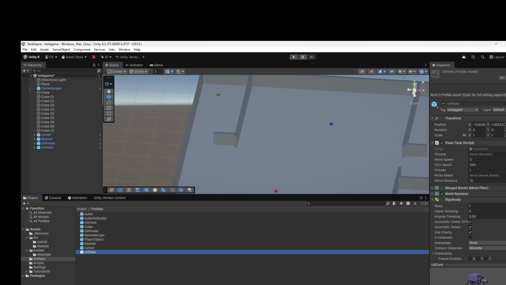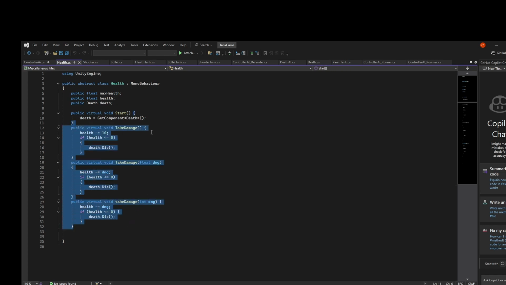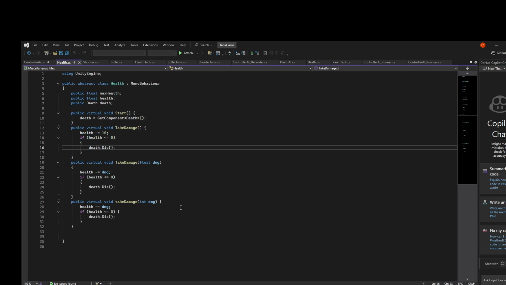Take damage correctly does damage and clamps. In our health, take damage. Got a little bit of polymorphism going on. Got that nice simple polymorphism. We have take damages in 2 different types with a generic. I usually do an integer, even though I very rarely use integers. I have it there just in case I forget an F or I put just 5, we have an integer. It makes life easier. And then it clamps itself.